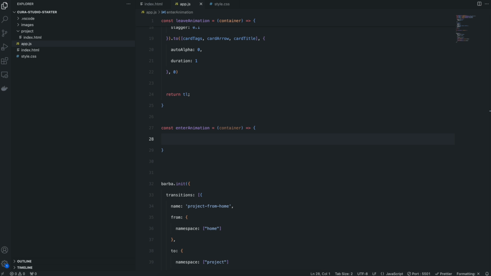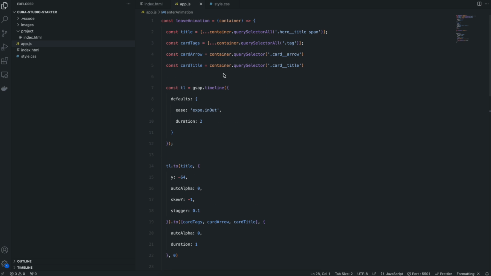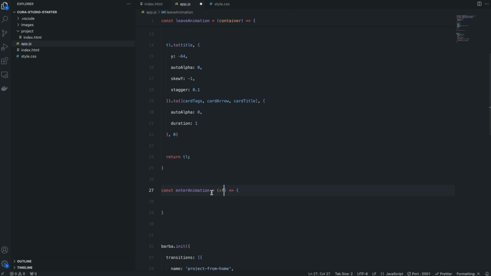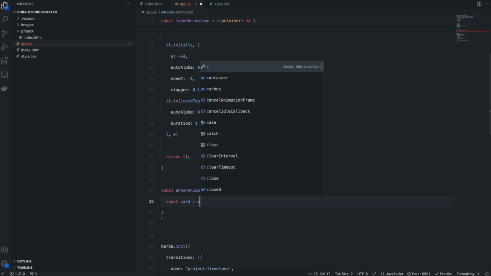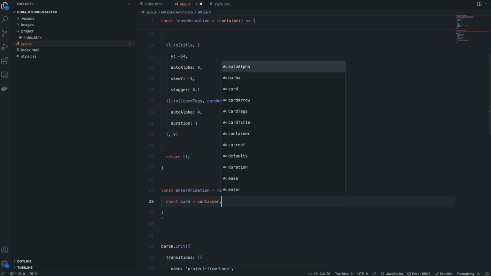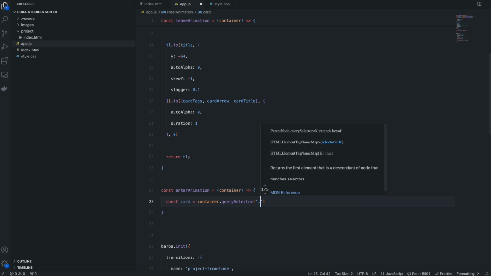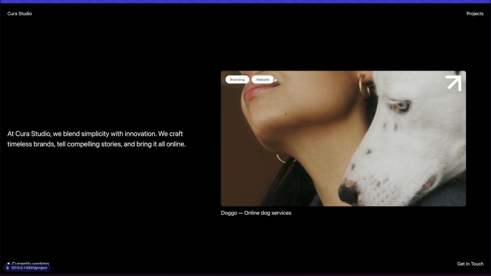Just as we have the container for the page we're leaving from, we have the container here for the page we're entering. So we can start doing a couple const here. So const card is container.querySelector card. And that's the whole card here.